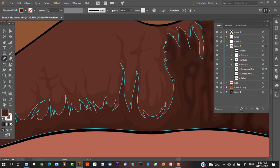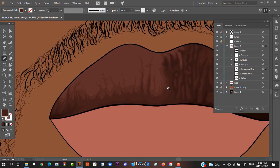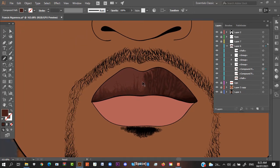Try not to have a line that is just too smooth. So just add effects to it, it looks nicer that way. Select it, remember you have to select it first. So I think this looks better for me. Same thing here. Try not to make your lines look too straight. Add a little bit of curve to it. That way it blends well.